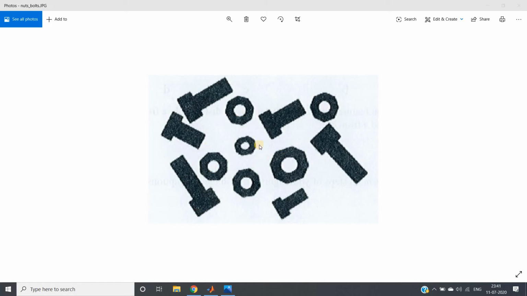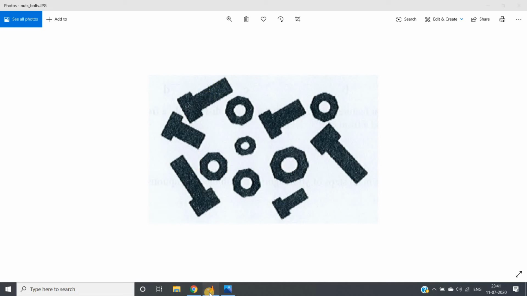As an application of labeling, we get individual binary objects on particular labels. Then for any particular label in the labeled image, we take all the x and y coordinates, and the average of all the x coordinates and the average of all the y coordinates. The rounded average values are the approximate center of mass for those labeled objects. We then find whether the point is in the background or the foreground. If it is in the background, those are nuts. If it is in the foreground, those are bolts.